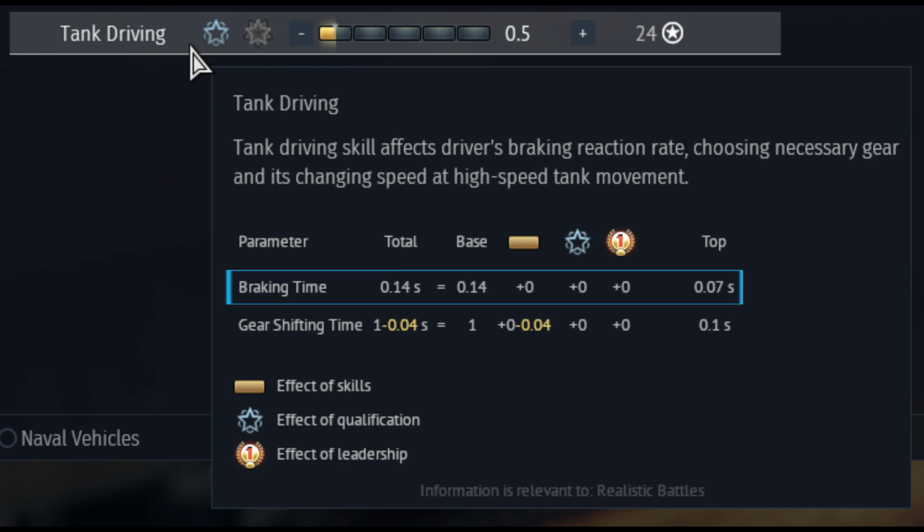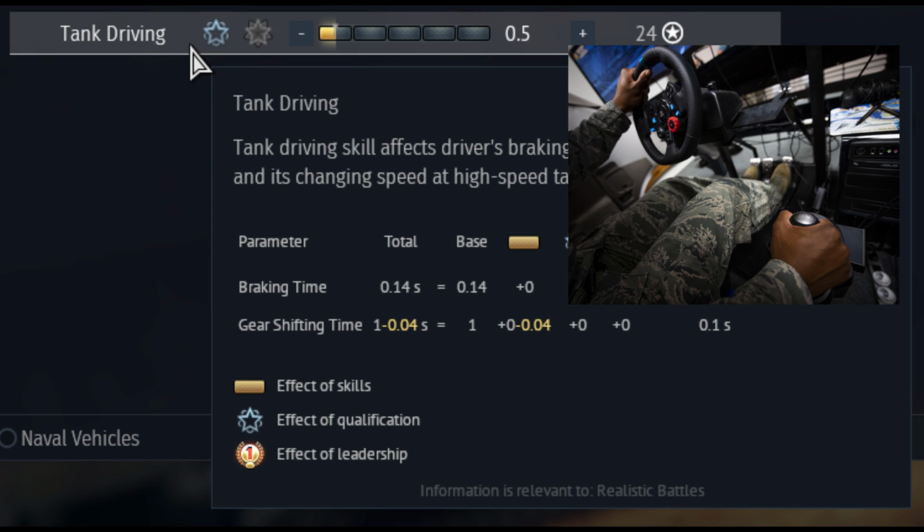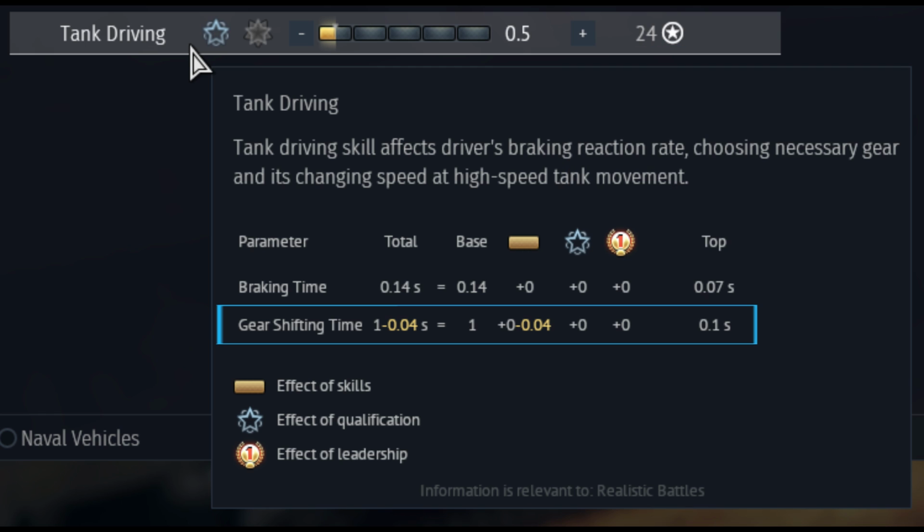Gear switching time is how fast your driver can change the gear and accelerate further. If you don't upgrade the skill, your driver won't switch gears fast enough, and he'll be stuck on the same speed until he does switch the gears. The default gear switching time is 1 second, but with an ace crew and all the tank driving skills upgraded with maximum leadership, it can reduce down to 0.1 seconds.